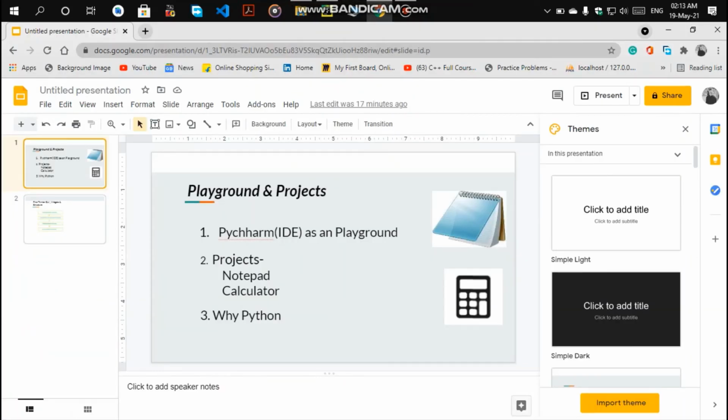Now, why are we using Python here? We are using Python because Python syntax is easy. We can design so many things in Python, and Python gives us so many good modules that you can use with it too.